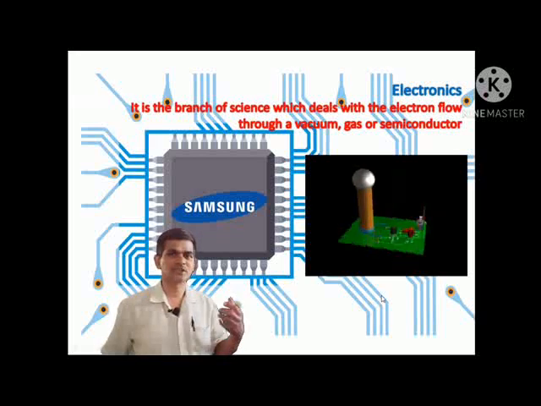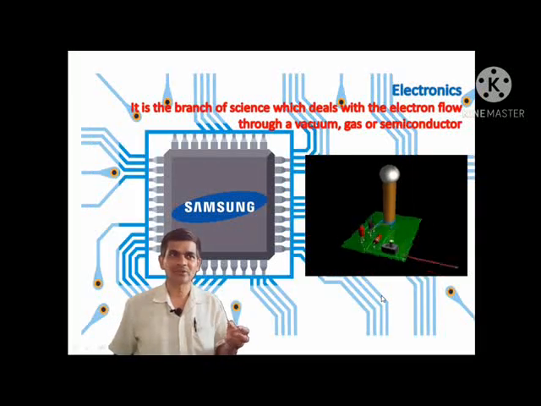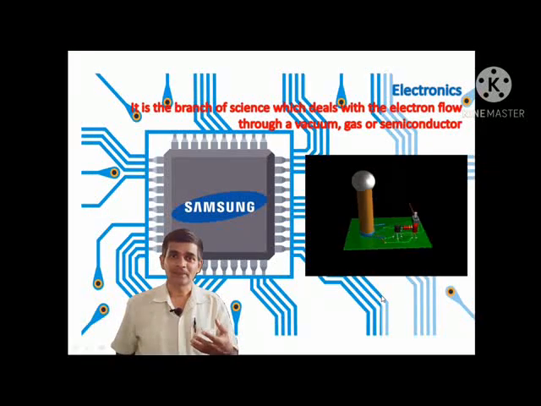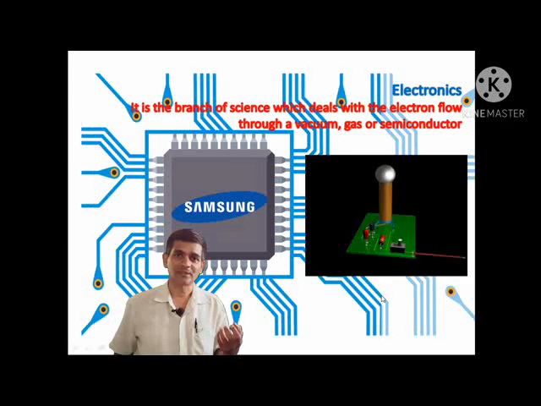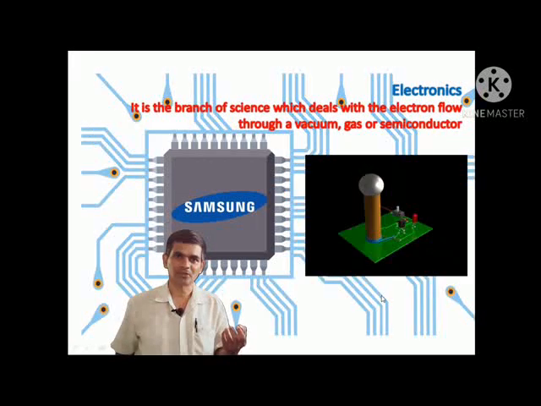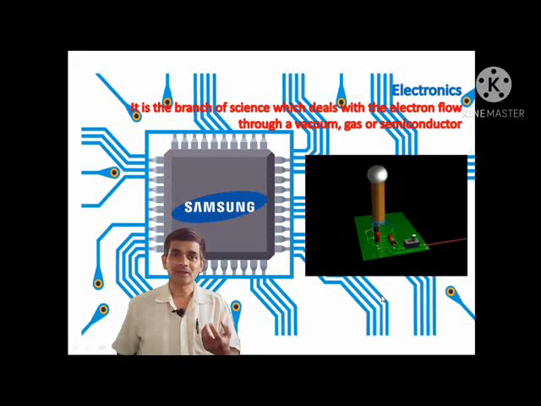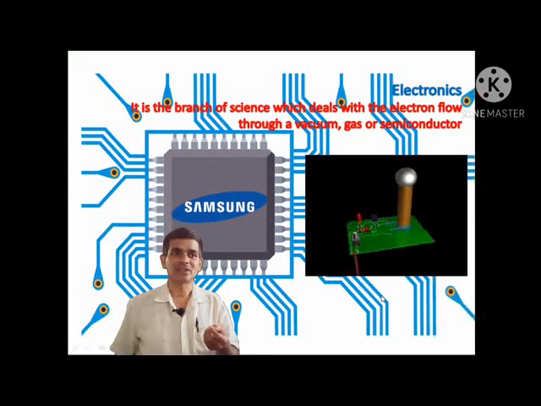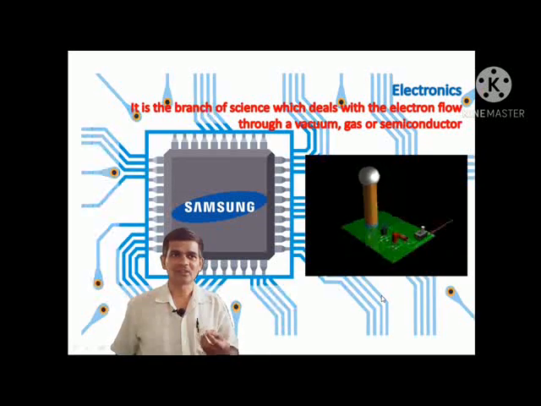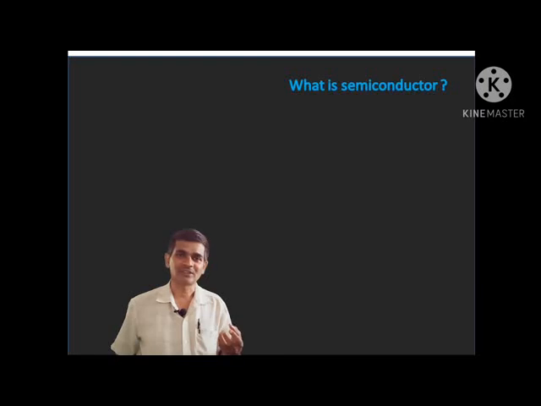You can see in the pictures there will be an IC. You can observe this, it is the integrated circuit. There will be a semiconductor chip, and the current is passing over the semiconductor. Electrons flow through a semiconductor. These particular devices are called semiconductor devices or electronic devices. In these electronic devices, we are using a semiconductor. What is a semiconductor? About these things we will discuss first.